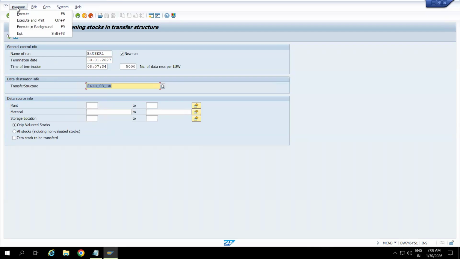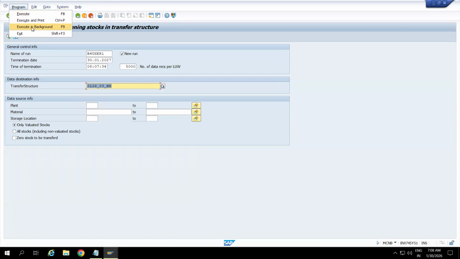So now I'm doing it, execute in the background in the real time, because we have a huge amount of data in the real time. So if we execute in dialog mode, we cannot track our job when it will complete. So that is the way I'm executing in the background. It will create the job and I can track my job, whether it is completed or not.